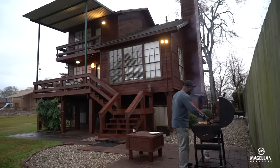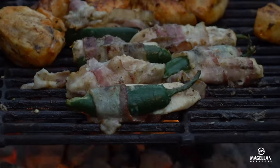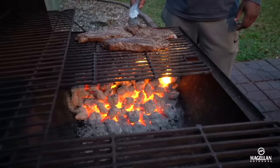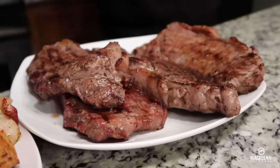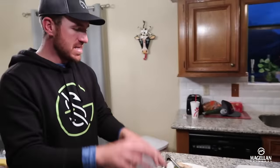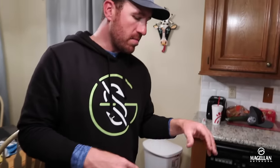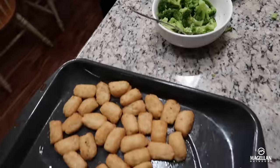Flavor that you get. So like, made a couple plates: got the cauliflower tots, the broccoli, steak, some chicken, some chicken jalapeno bacon wraps. Oh, they're so good. We normally try to eat out every once in a while, but this week we grabbed a few things and tried to sort of cook.